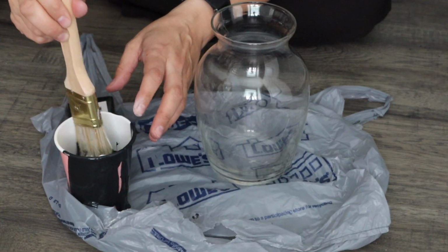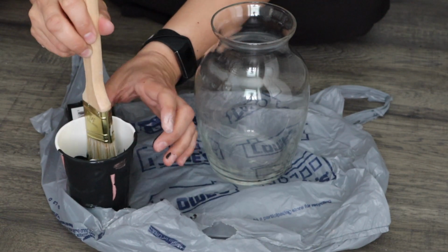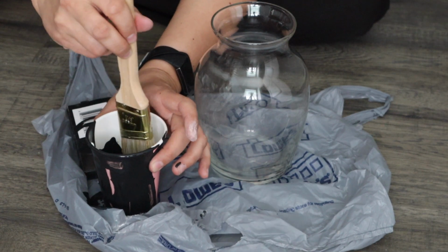I went to the Dollar Tree, so that's always a place that you can go to. They always have glassware for plants and stuff. And I was like, you know, it's not the best shape in the world, but whatever. It'll complete the look. I'll have 3 for a cheap amount. I was using leftover paint. I ended up using black and white. I had that left over from different projects around the house. Obviously, if you watched my other video, I used the black on the closet doors and the doors upstairs. And I had white from the trim when I was updating upstairs as well. So I had the leftover paint.